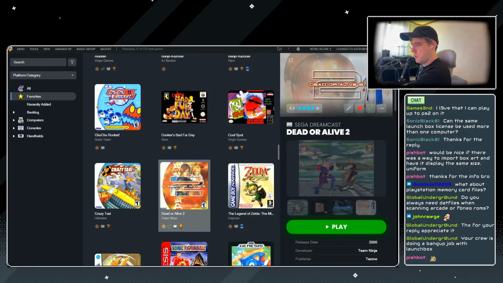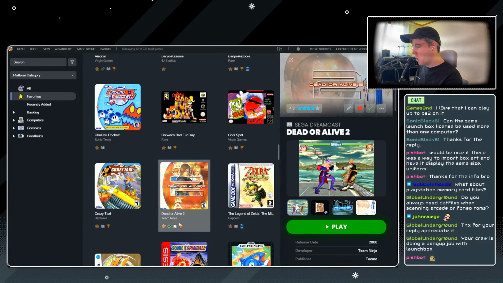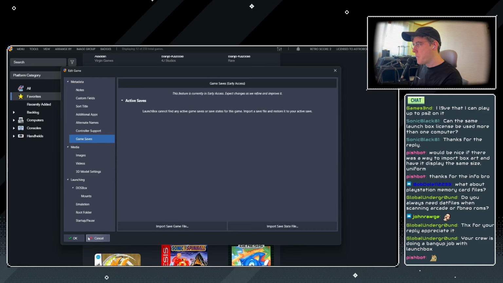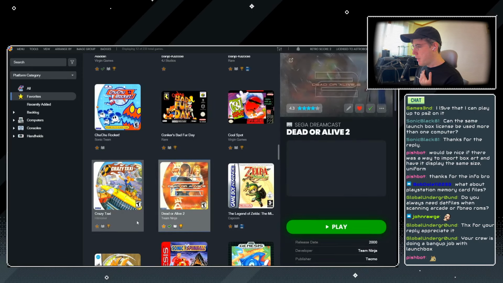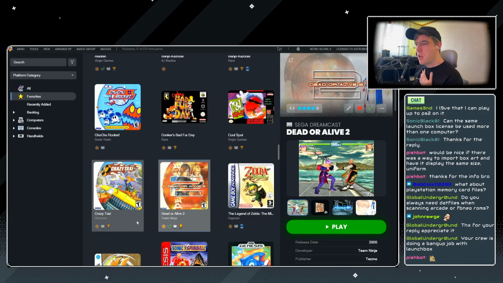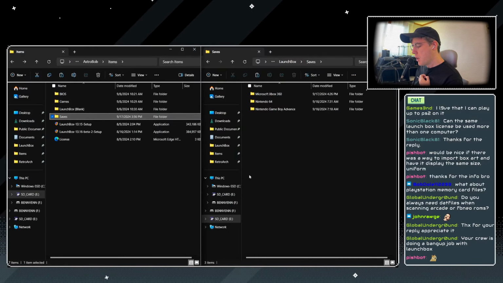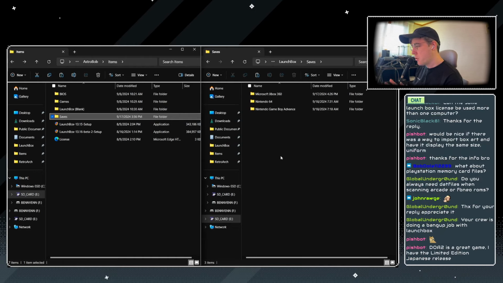And you'll notice Dreamcast does not work with the save features that we were just looking at. We go into game saves. There's actually nothing there. And the reason for that, now this is core dependent, but by default, LaunchBox utilizes Flycast as the core for Dreamcast. Now, Flycast actually saves its games to a single memory card. And what that means is LaunchBox is not able to actually identify those individual saves, so it's not able to sort of manage them for you.